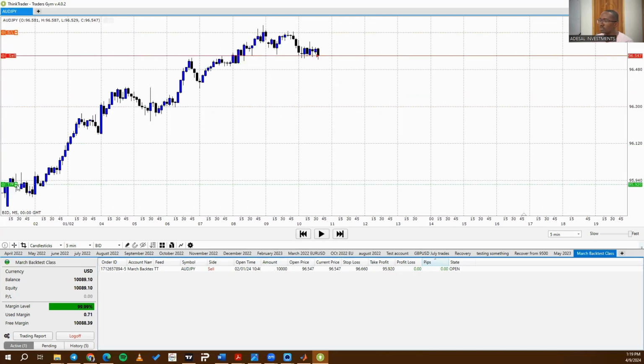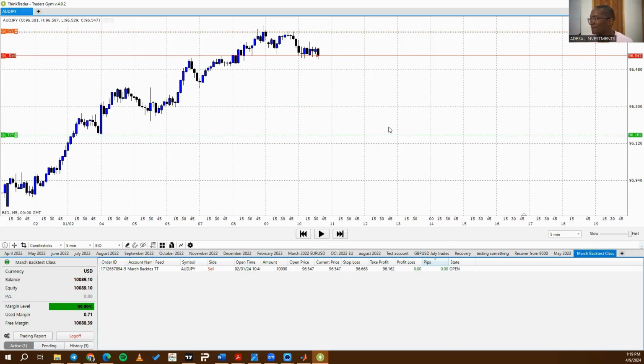Then you can easily slide your stop loss and take profit lines, right? Just for the sake of making it easier for you, you can slide that. Or if your strategy asks you to manage the trade as it goes, maybe you're moving your stop losses or you're dragging your stop losses as the market goes, then you're able to do that by just dragging your stop loss or take profit line, depending on what your strategy asks for.